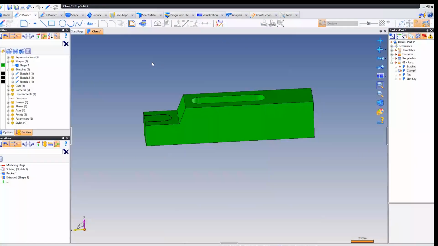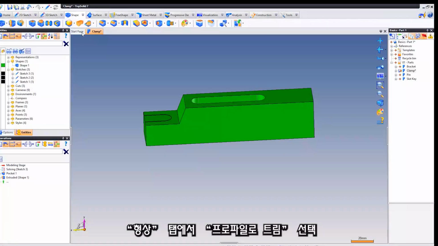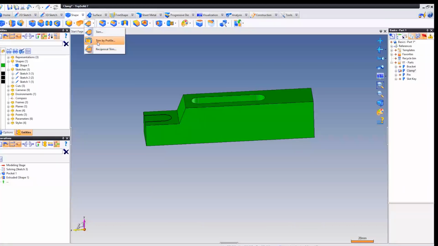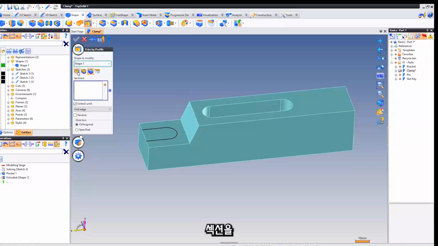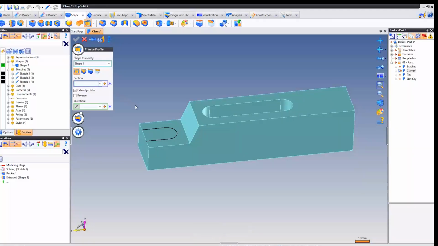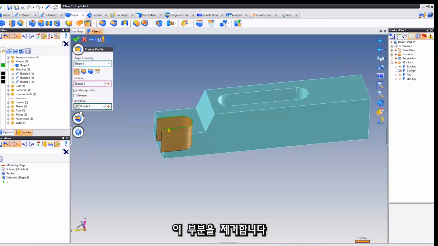Confirm the sketch. And from the Shape tab, use Trim by Profile. Select the section by Extruded mode. Check the side to remove.